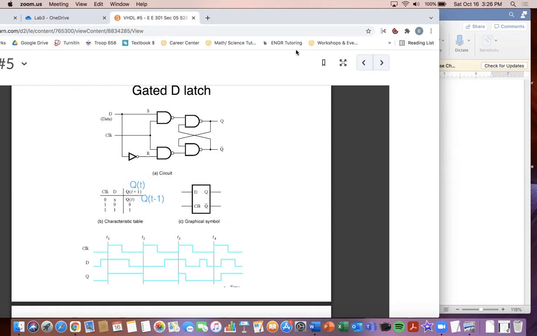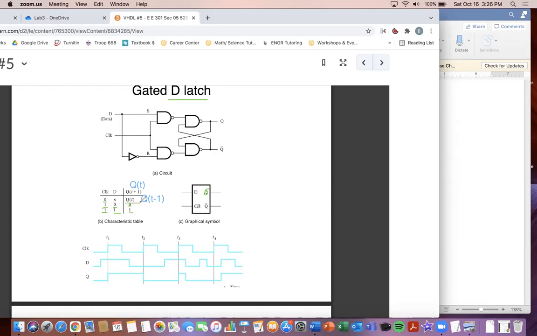And then what we're looking at right here is the reason he didn't like the gated D latch, because in the D latch, Q just follows the value D. If you look here, what's going to happen for this D latch is whenever the clock is 1, Q follows the value of D. We can just reference it here. You can see when D is 0, the output's 0. When D is 1, the output's 1. And then when the clock is 0, that means Q is not going to follow D.